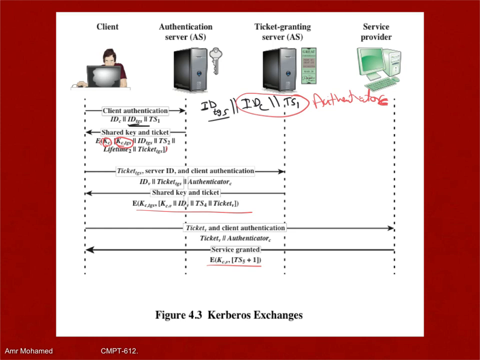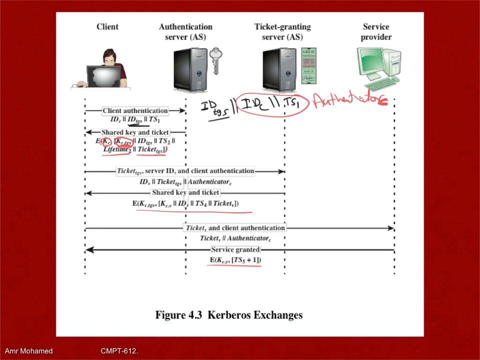Together with this key, which has a specific lifetime, we also communicate the ticket, which grants me access to the ticket granting server. So I now have a ticket, which has a specific time duration. And in order to communicate with the ticket granting server, I need to have a symmetric key. So those are two very important pieces of information.